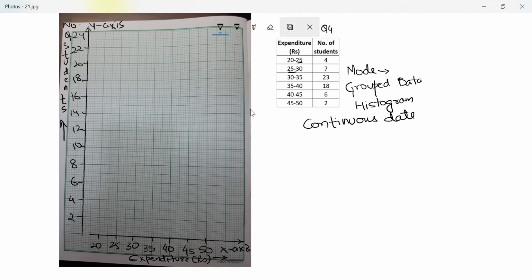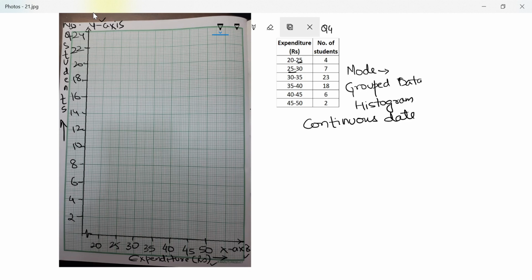and I have plotted number of students on this y-axis. Perfect. And here I look at a kink, because each block is 2 centimeters, is 5 units here, or 5 rupees here, but the first one is of 20. So I take a kink. Now I start plotting. I have done my x-axis and what I have plotted, I have done my y-axis and what I am plotting, I have taken a kink, and I have marked all my points on the axis.